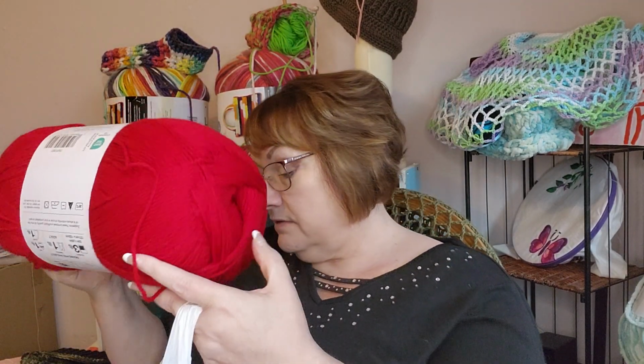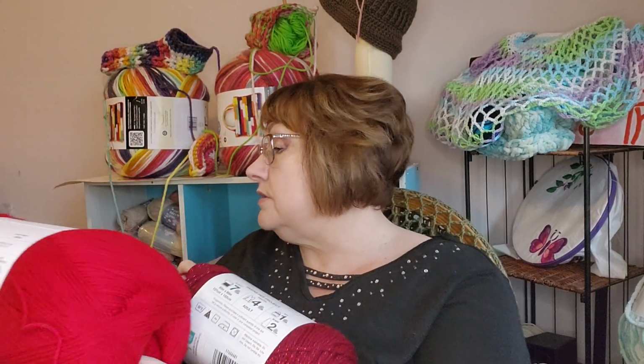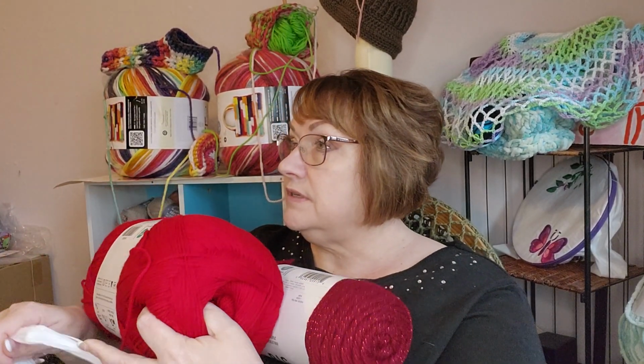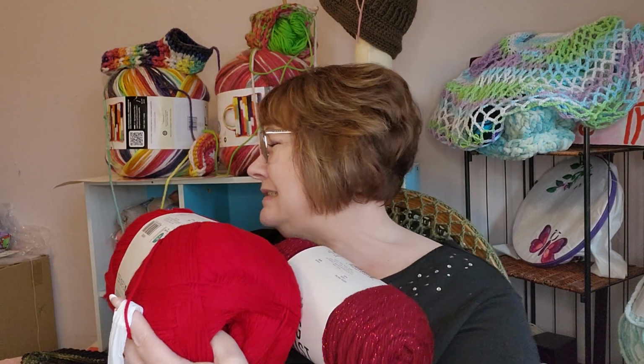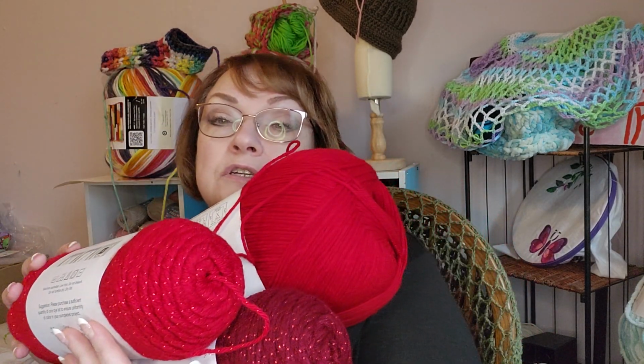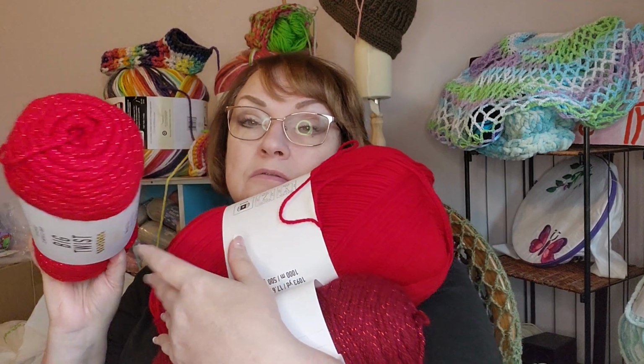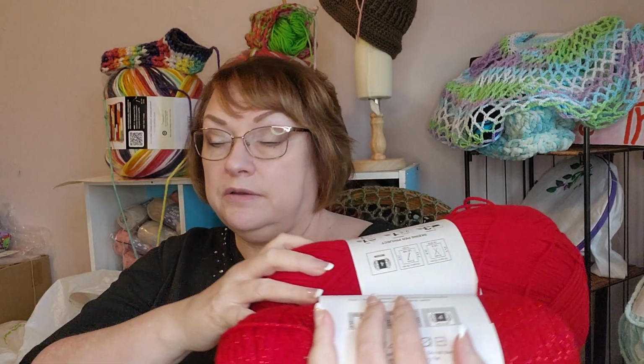Now, the pattern I plan on following for this is Marley Bird's, which I already had picked out before I knew that she was going to be the creator spotlight for December. And if you didn't want to know that, I'm sorry, but that's who it is. So I got some different shades of red because I want to use different shades of red in it. And some are sparkles. These two are sparkle. Plain red, sparkle red.